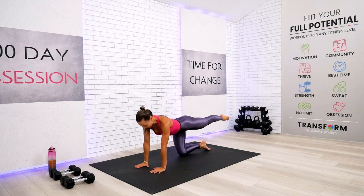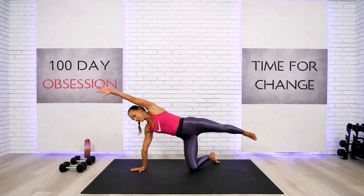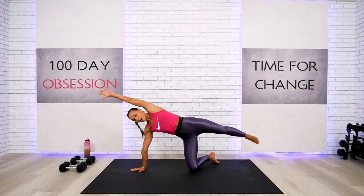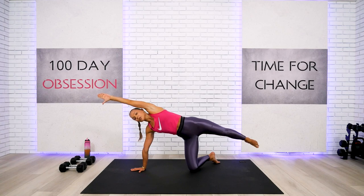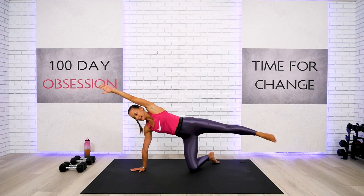Take your left hand on the floor. Move your left foot slightly behind. And we find ourselves in a side kneeling position. We begin with the hand to the toe with a straight leg. If you can, if not, bend your knee. Here we go. We have 16.